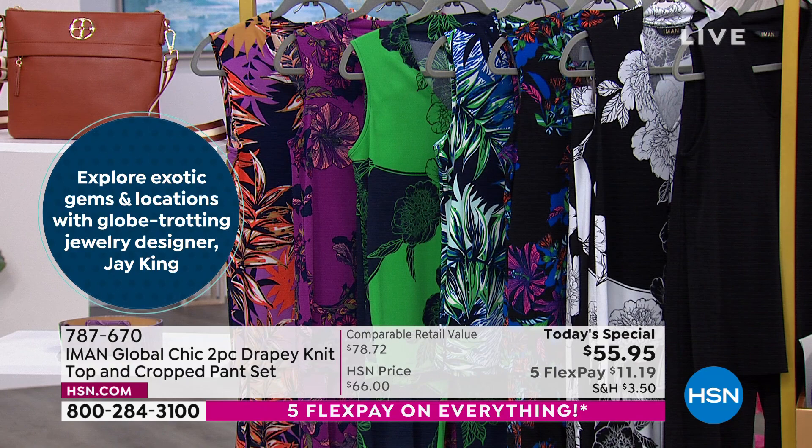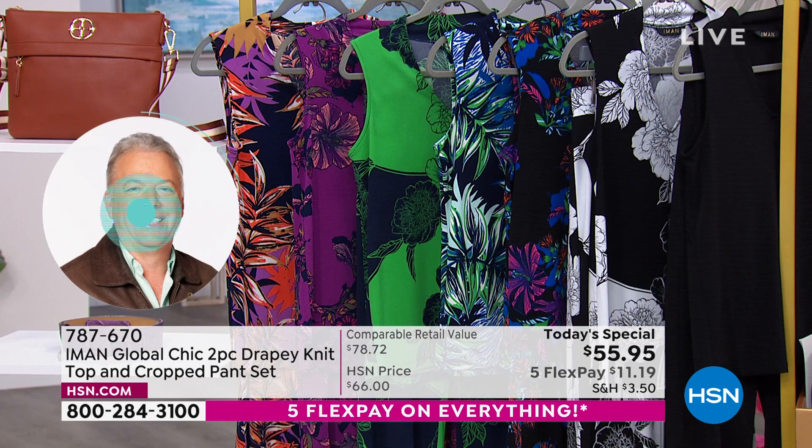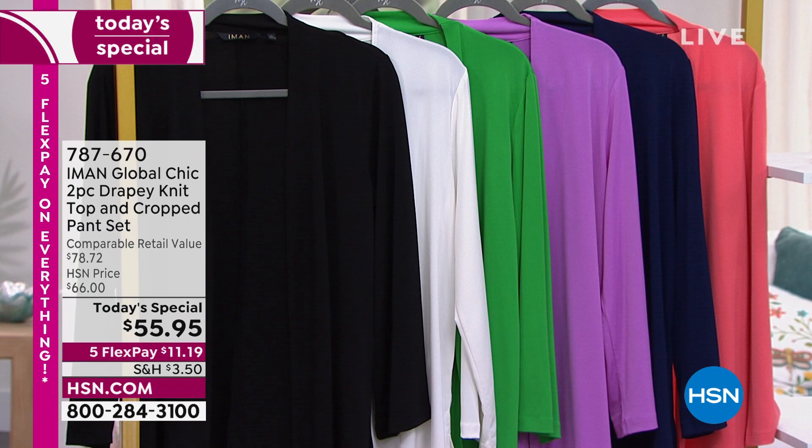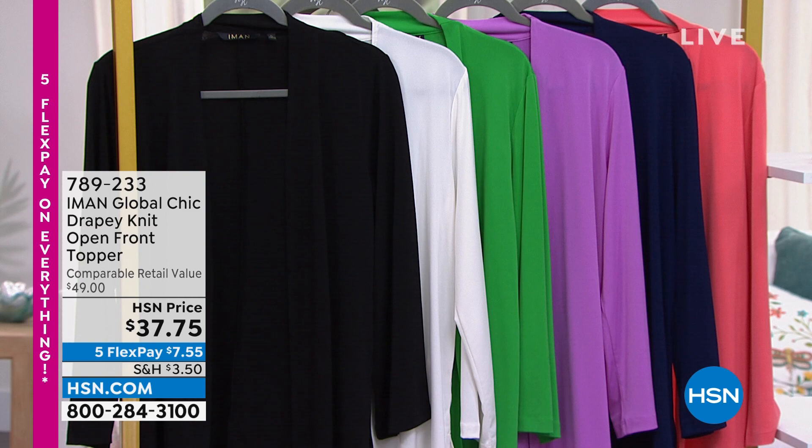If you want to get the matching cardigan — let me show you real quick because we always bring in a lot less of the matching pieces. If you'd like a third piece for a little coverage, these are really easy. They're all in complete solids. We're going to give you all the graphics on the cardigan. In the cardigan, we have a wide range of sizes, extra small to 3X. The length is 25 inches. You've got tons of great solids, including that pretty coral that matches back to the camel multipalm.